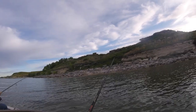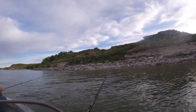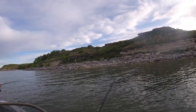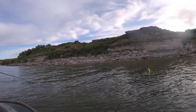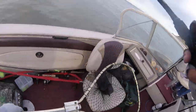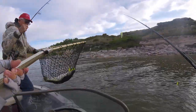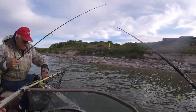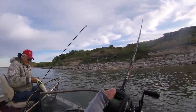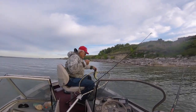Oh man, I got crushed and I can't get him. Didn't get him. Is that a hybrid? I'm not sure, I think it's a whitey, but I don't know. It's pretty husky. Might be a big walleye. You need a net? Keep the walleye. Nice walleye. That's a nice eater. We've got enough walleyes. That's a nice walleye. That is a good one. I think we'll put him back. That'd be a good eater.